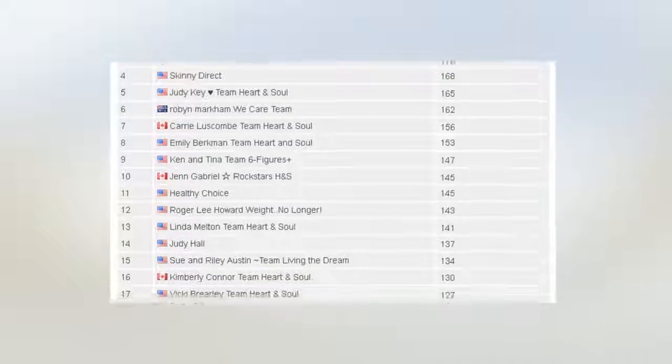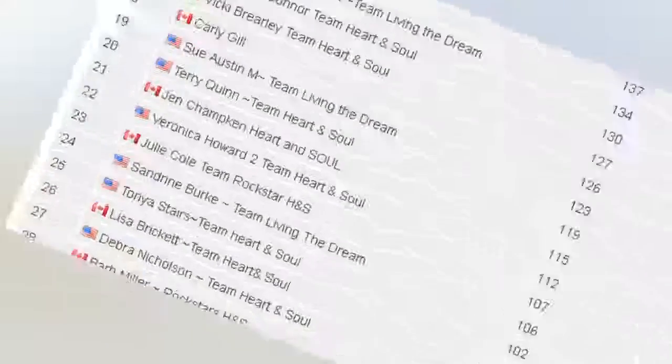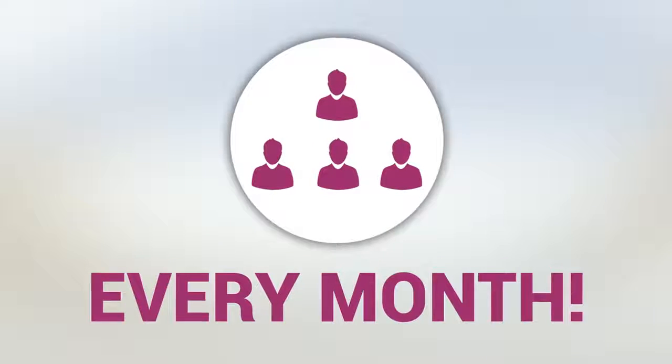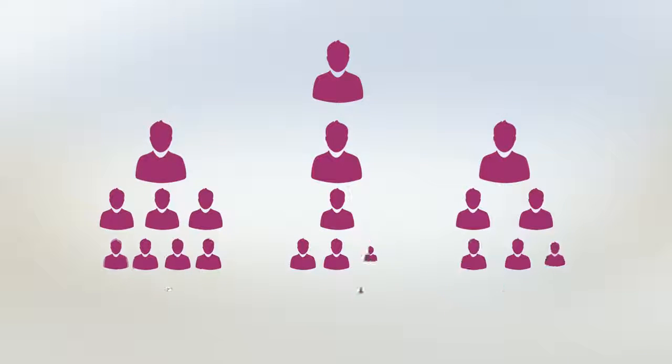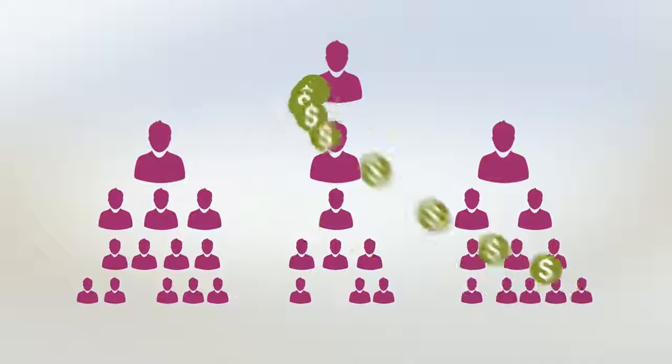We show the top 300 people in the company on the leaderboard. But what you can't see is how many people are enrolling one person, two people, or even three new members every month into the company. This is where the real duplication happens, and this is where the big money starts to kick in.